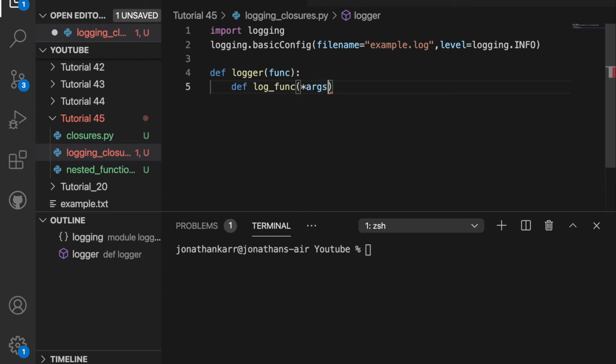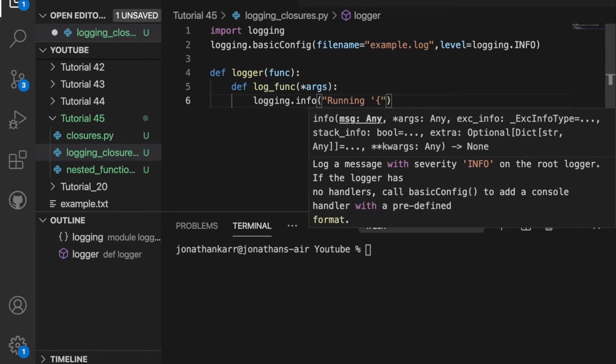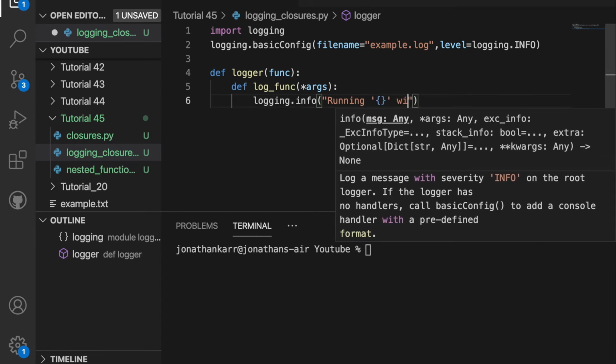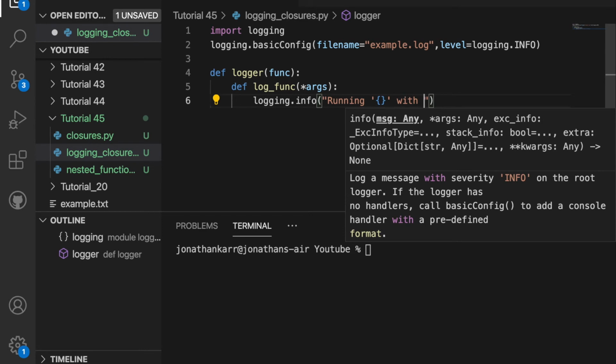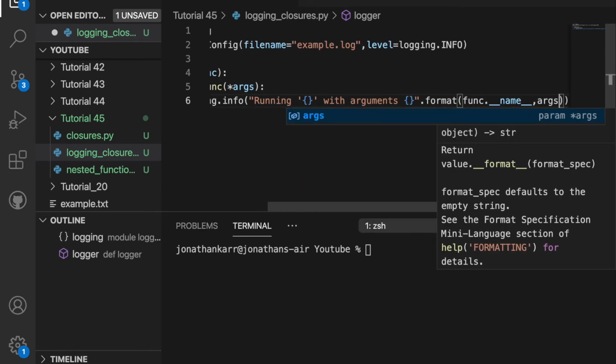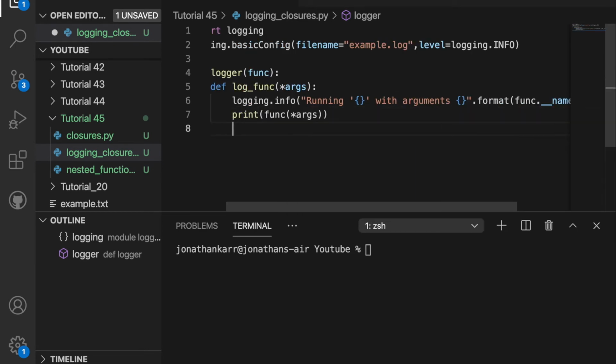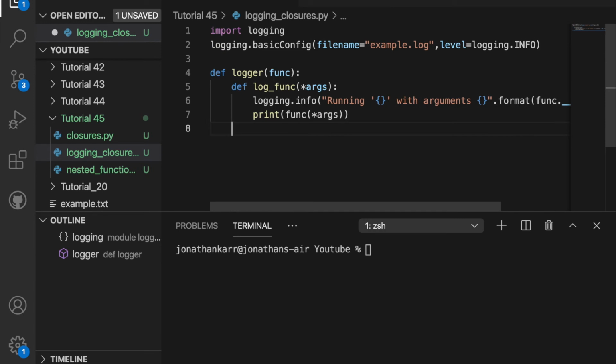I'll put *args, and star means any number of arguments. And then I'll do logging.info, and say what function is running and what arguments it's running with, and I'll format it accordingly. Then I'll print the args, and then return logfunc.